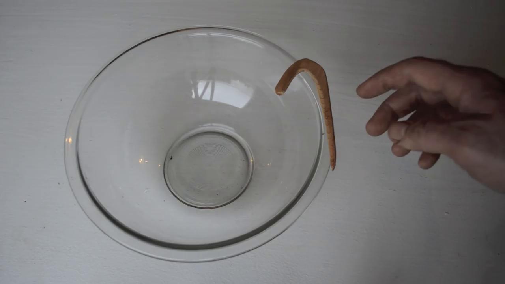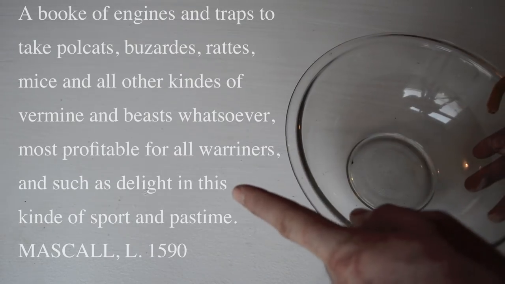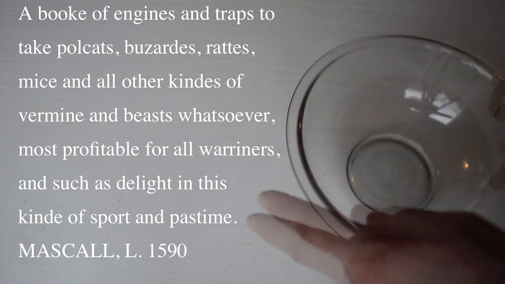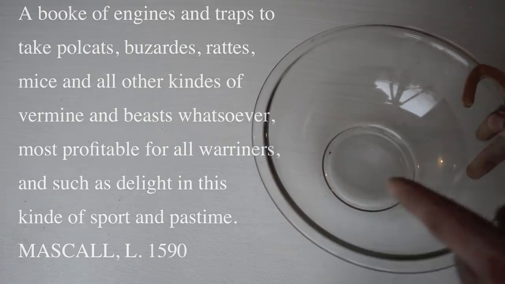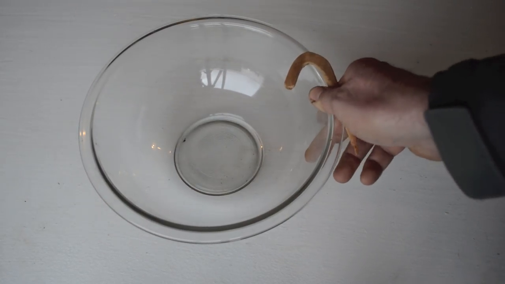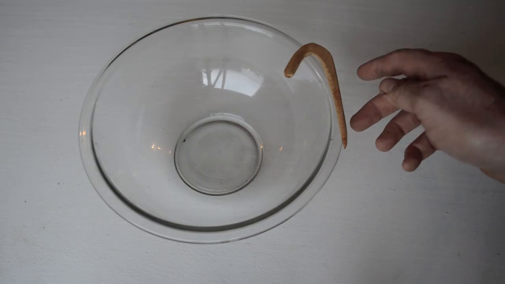You see, this mousetrap is described in a book written by Muscal in 1590. I've been recreating a lot of mousetraps out of that book. I'll put the title there. You notice it's really long and he spells words differently. In that book he lists 12 traps for catching mice and rats. I've been recreating all of them. This is number nine so I have a few more to go.